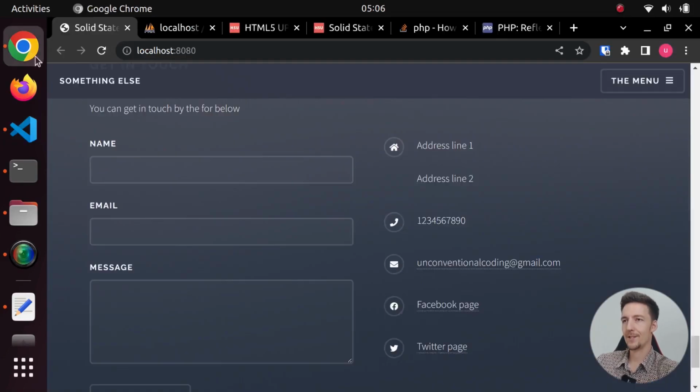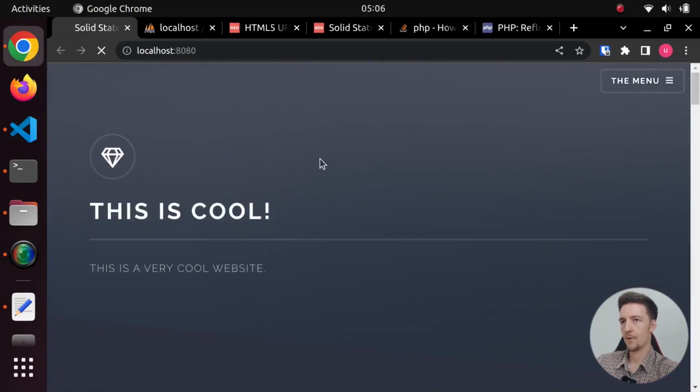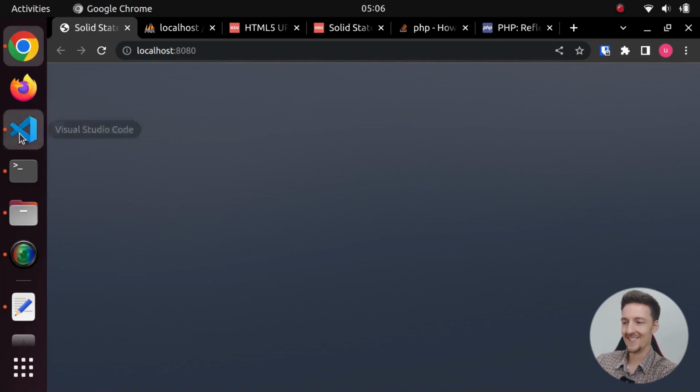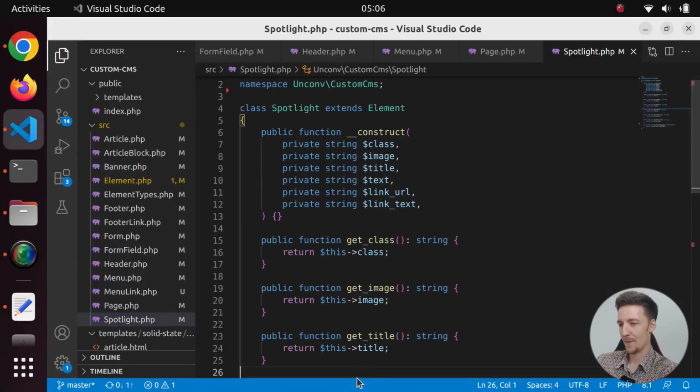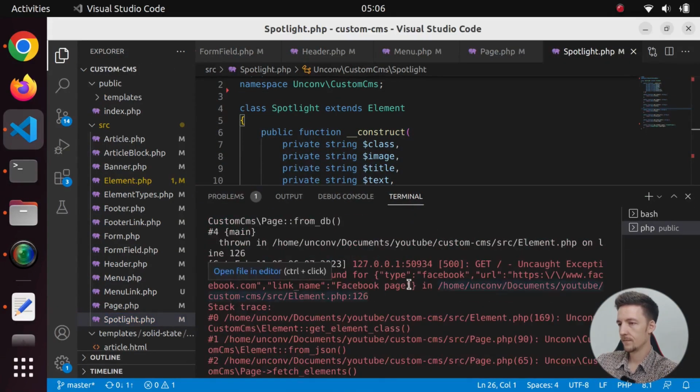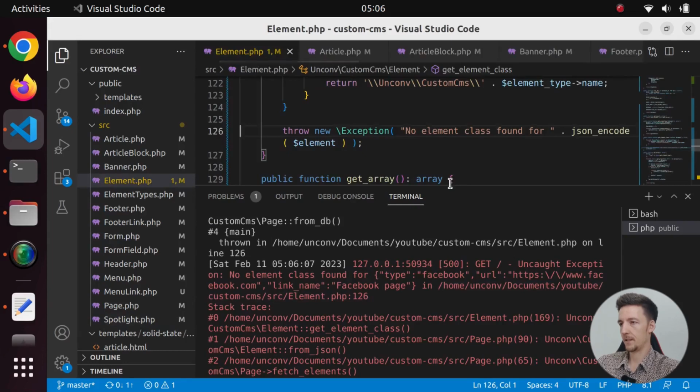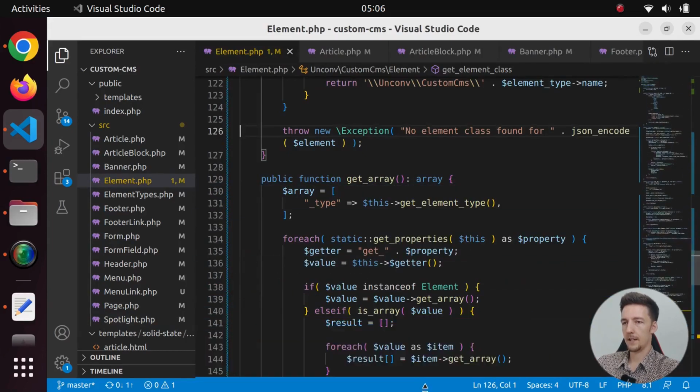Now let's see if this still works. Refresh, it does not work. So let's see what is the problem. Okay, we did not find a class for the Facebook page button. How did I do that?